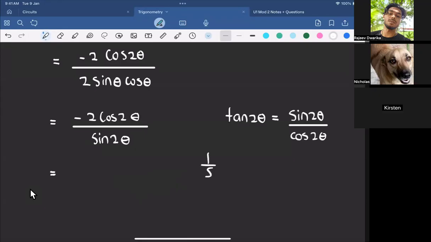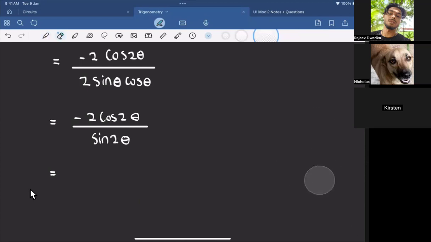5/1, right. So what's the opposite of tan 2 theta? 1/tan 2 theta. Yes, because if I flip both sides, I would end up with 1 over tan 2 theta equal to cos 2 theta over sine 2 theta. Is that correct? Yeah. A tough question, definitely. So I'm going to write it as minus 2 multiplied by cos 2 theta over sine 2 theta.